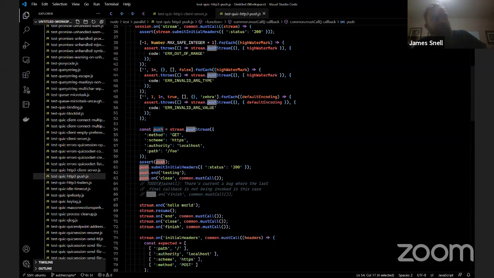Like I said, the details on this may change. But if you get the stream back, then push is supported, and you can start using it. Now, if the client rejects the push, what will happen is that whatever stream you have will just get closed. So you can start writing to it, but you have to be prepared for it to close prematurely.